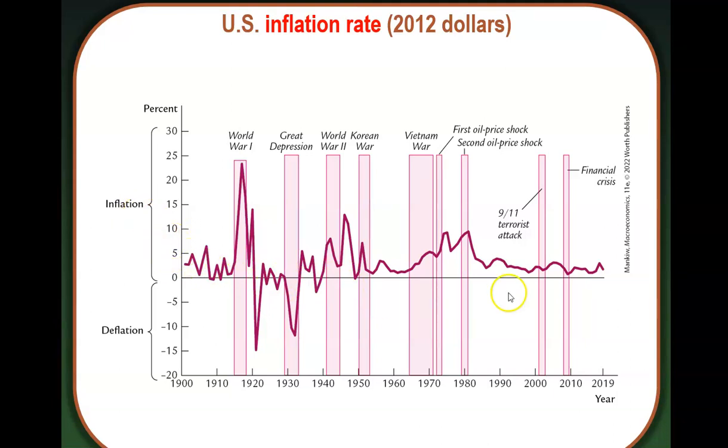And so a couple things to notice. So what happened during the Great Depression here? So for instance, we had a big decline in production, and we also had a big decline in prices. So this is really a sort of simple supply and demand story to some extent. Remember, what determines prices in the supply and demand model? Well, if you have high demand for goods and services, prices will tend to rise. If you have low demand, then prices will tend to fall. And so that's a big part of the story here. And during the Great Depression, there was low demand for goods and services, incomes were low, and so prices tended to go down as well.